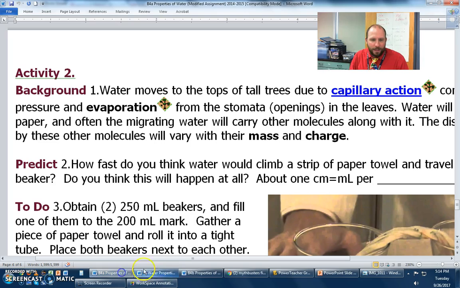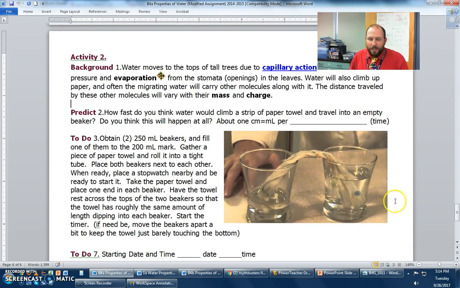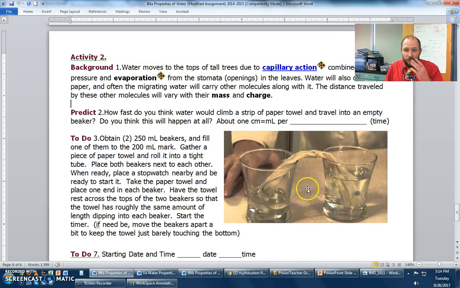We're now headed back to the lab. It says here activity number 2. Now this activity does require 2 cups or 2 beakers. When it comes to collecting the data, we should use beakers because then we can measure the milliliters, but I have a feeling that a lot of people are going to get to this portion of the lab and there's only going to be about 5 or 10 minutes left of the lab, time-wise. So I would probably, if anything, recommend we hold off on doing this until Thursday.